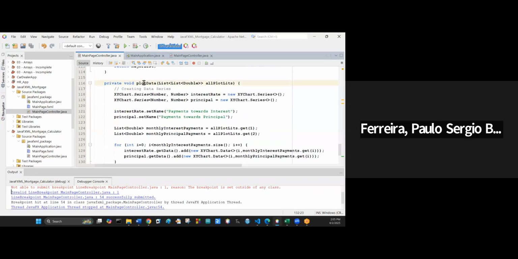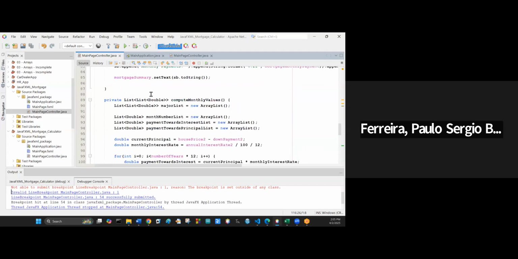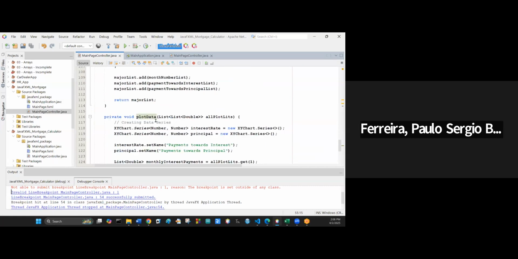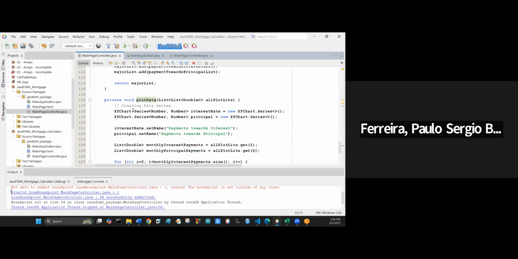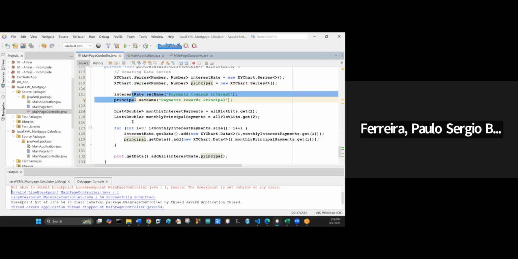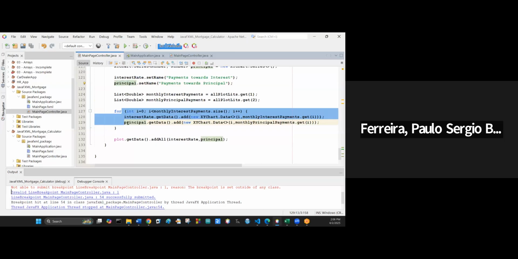And again, what we are doing, we are calling this function from the main driver. I call this the main driver where we are doing all these things. And then finally, we plot this data. That is a function. When we go here, we create two series completely empty, and then we set their labels or legends. Then we loop over and add this new data to those series. And finally, we add these two series to the plot.